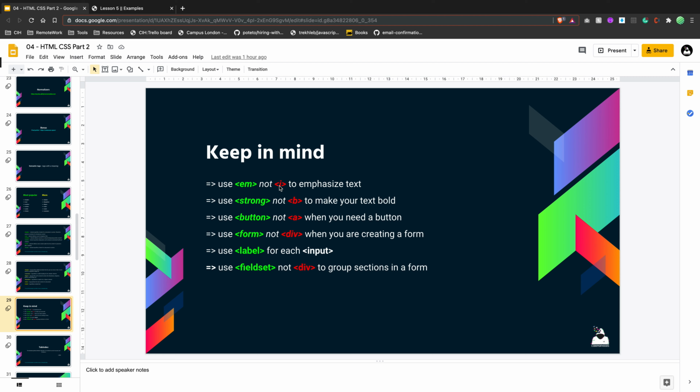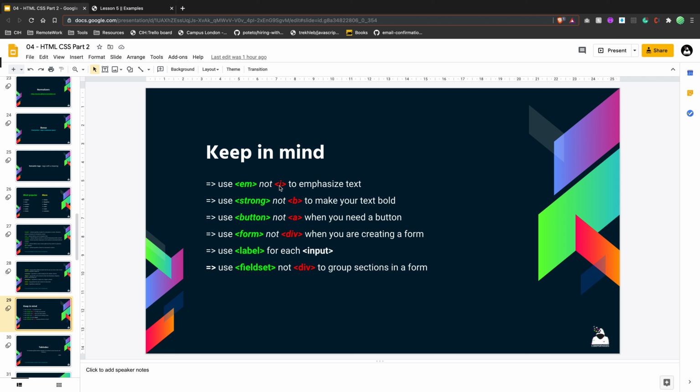Same for form. I had an interview with one guy, and we asked him to create a code, the form, etc., and he created a form with div. But when you have inputs, always wrap them into a form. Again, this is extra meaning to the search engines and to the readability, basically, that this is a form. Don't use divs as wrappers for inputs.